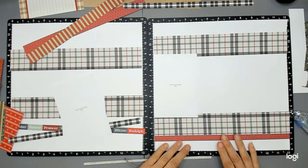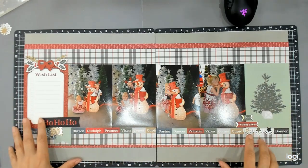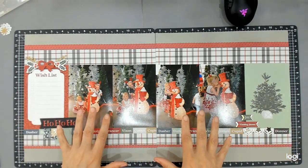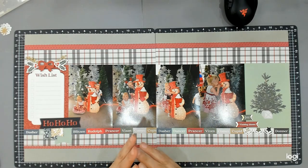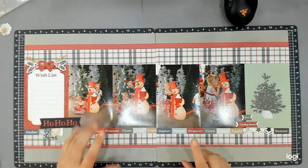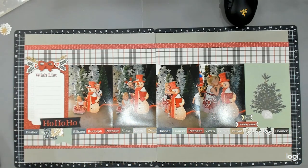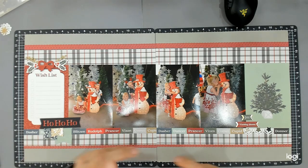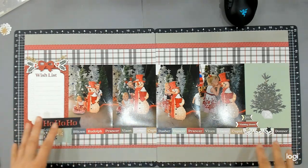See, this is where it kind of went off to. I started off with thinking all those flags hanging down, and I ended up with a straight across 6 photos, or 4 photos and 2 6x4 cards, and that is pretty much it, guys. So I'm going to move on to the next layout I make, and let's hope the inspiration actually clicks in just a little bit more than what this one is.